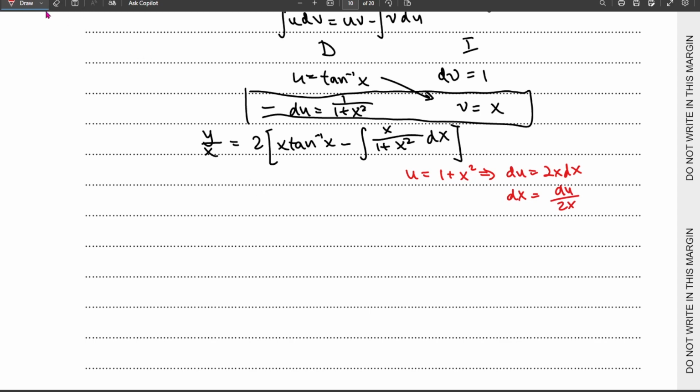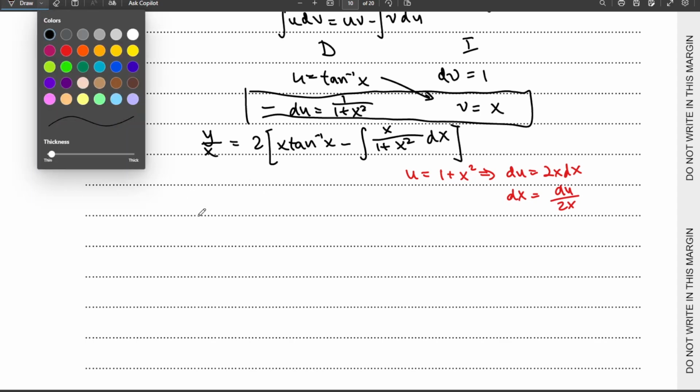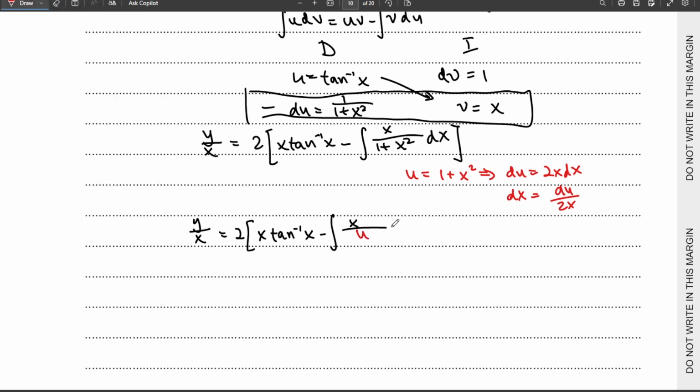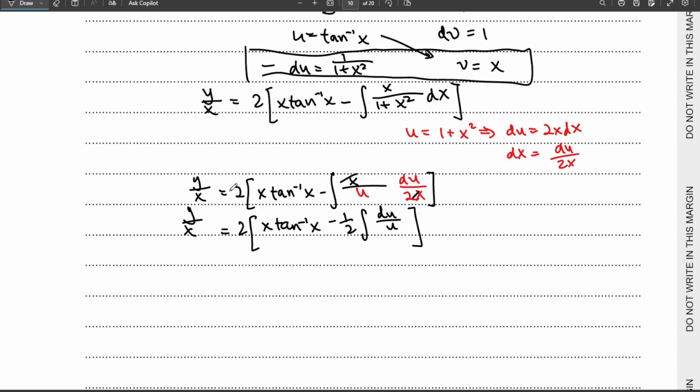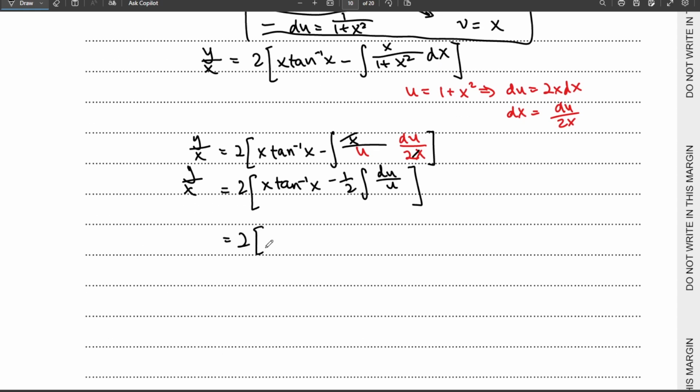And here we're going to just substitute this integral back. So we write everything first. The denominator, we already assigned it as u, and dx we have taken the derivative to become du over 2x. And so this x and x cancel, and the 1 over 2 you can take out of the integral because it's a multiple. And we're left with a fairly simple integral, which just becomes the natural log of u, right? So I'm going to rewrite everything: half of natural log of u.